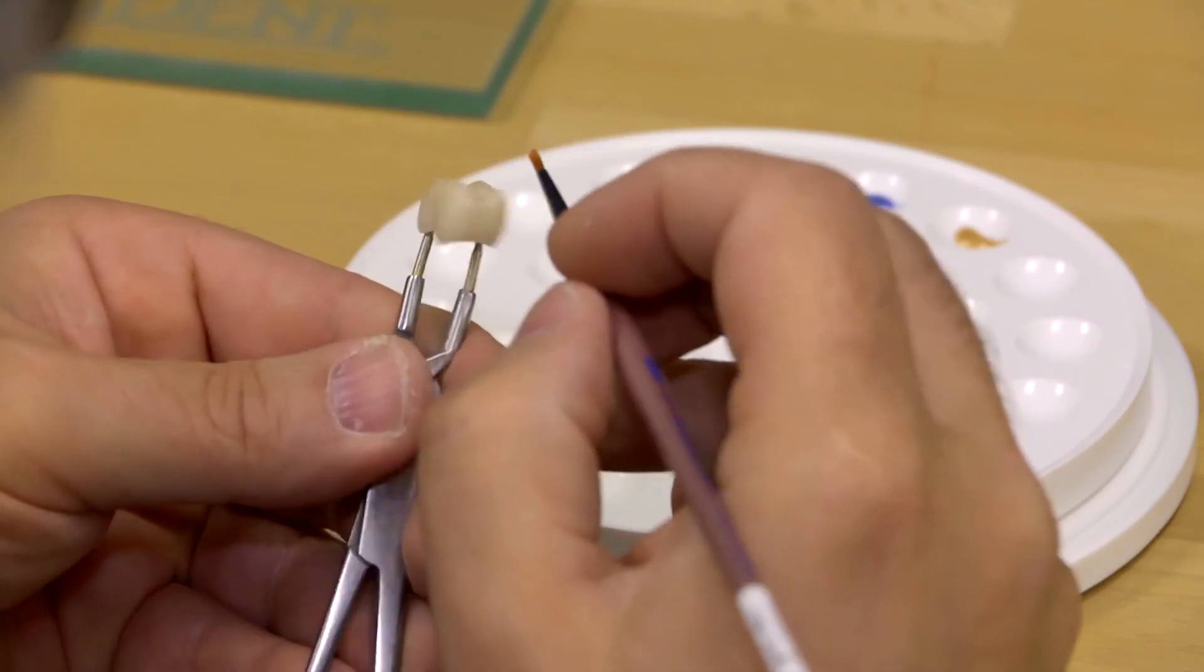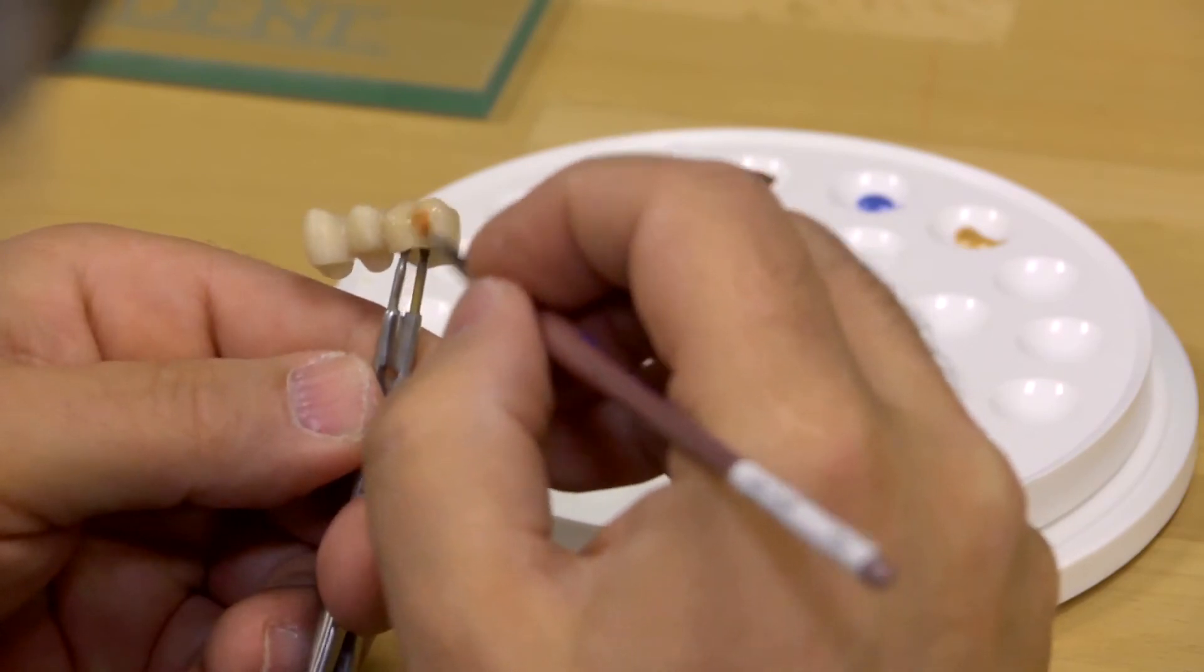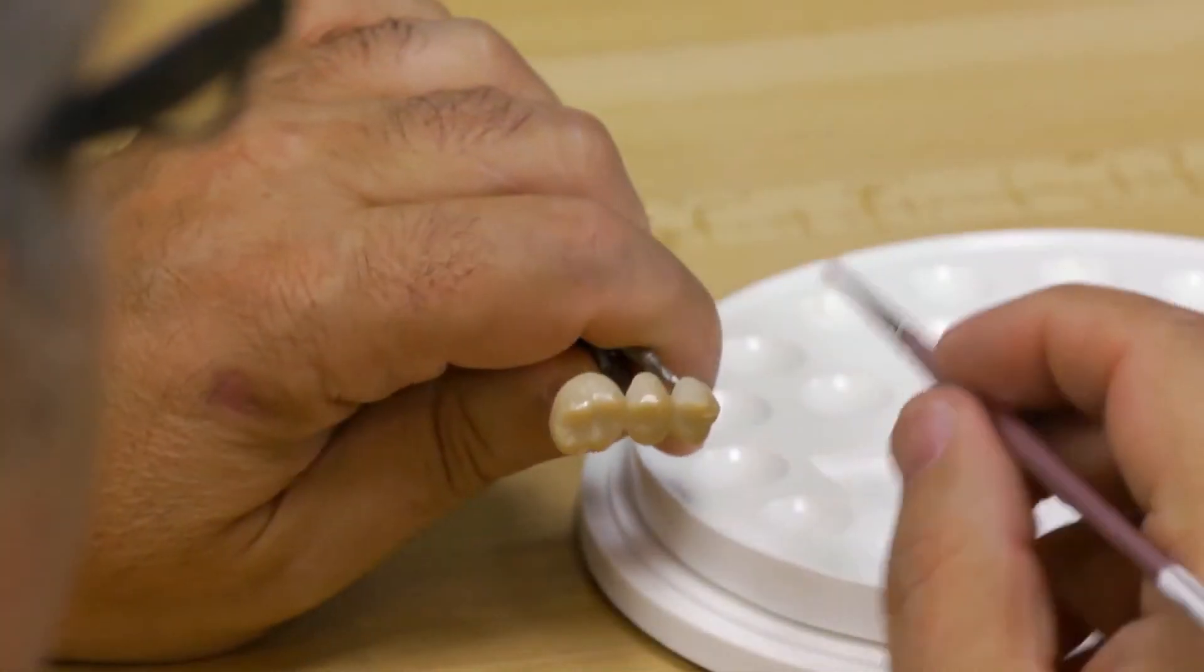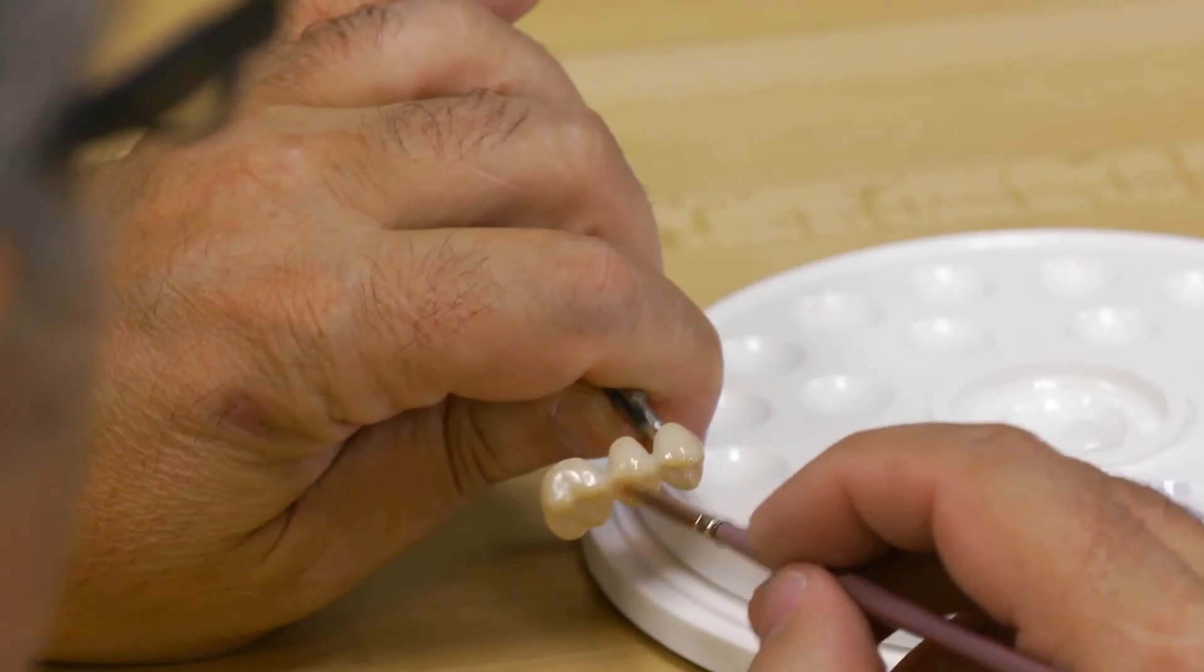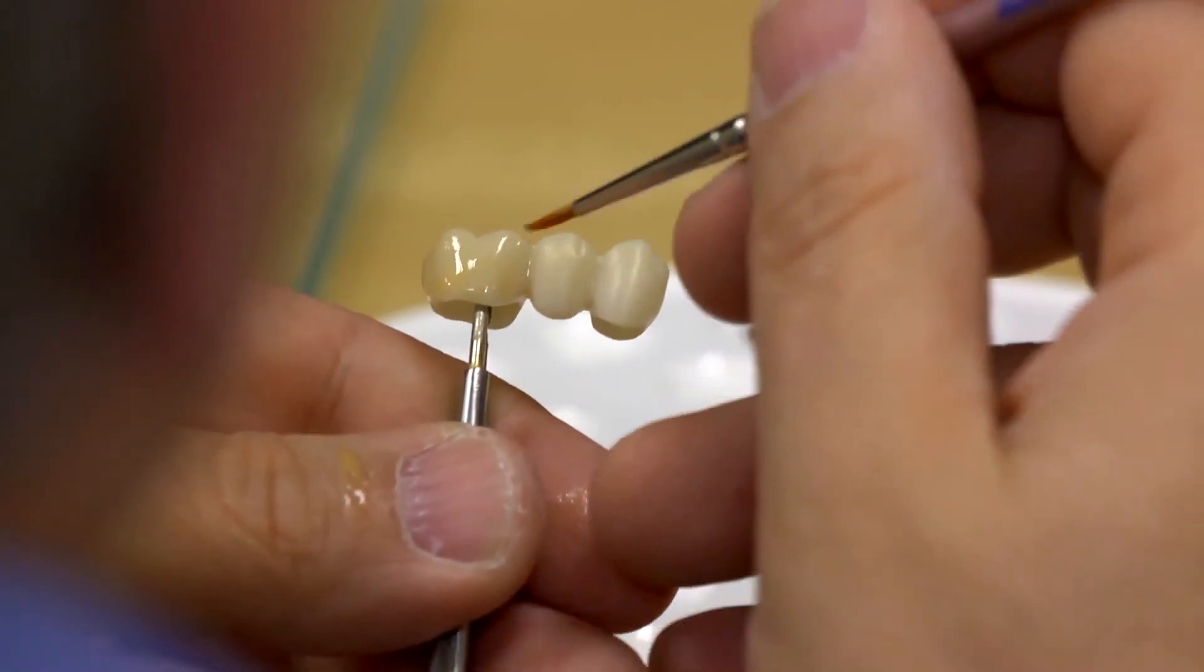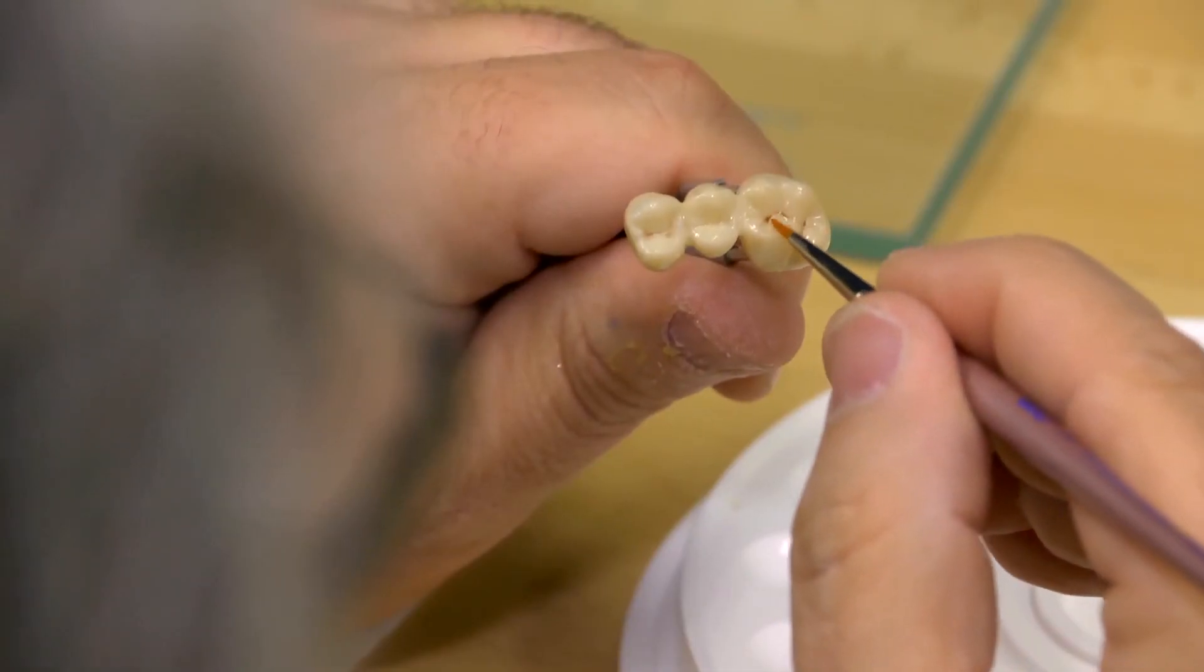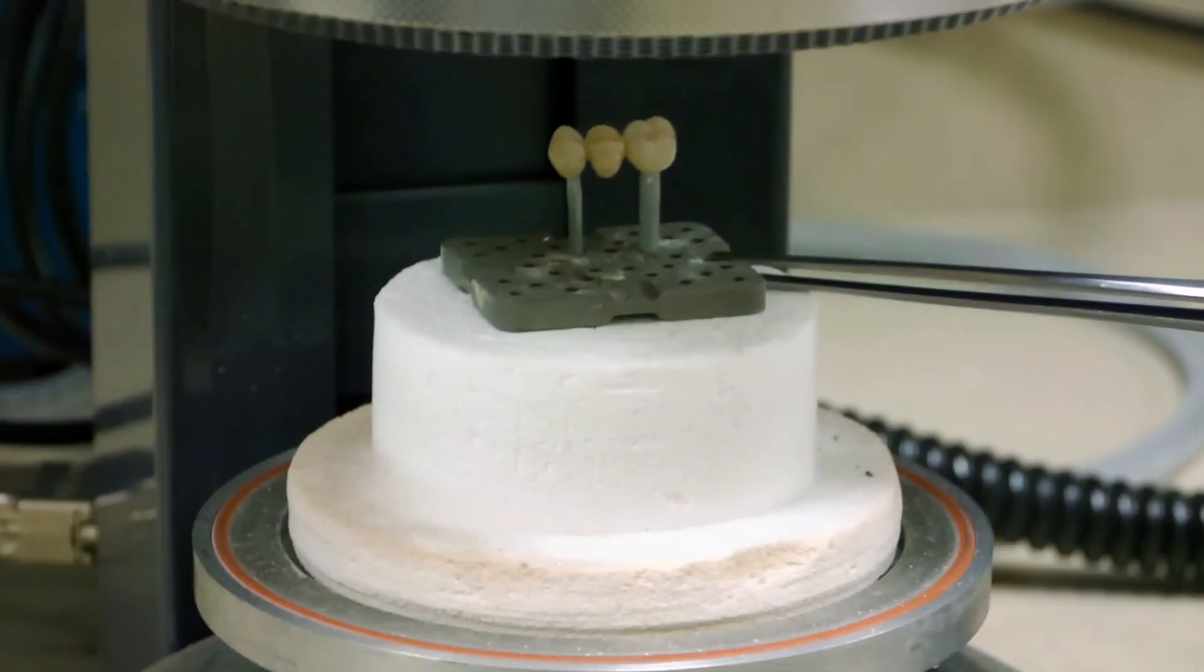The surfaces of Inchorus TZI restorations are so smooth that paste stains are required to achieve the best aesthetics. Powdered stains are not recommended as they yield inconsistent results. Take the gingival stain and drag it over the occlusal table to help lower the overall value of the crown. On the cusp tips, we add a blue-violet mix to give the illusion of translucency. Add occlusal stain only to the major developmental grooves. Once you are satisfied with the result, place the restoration under a porcelain furnace to dry.